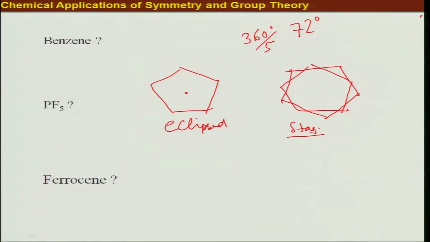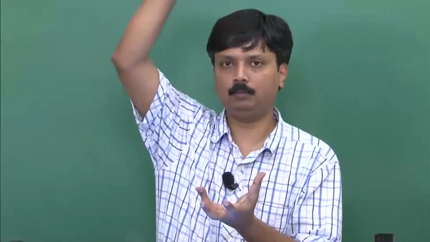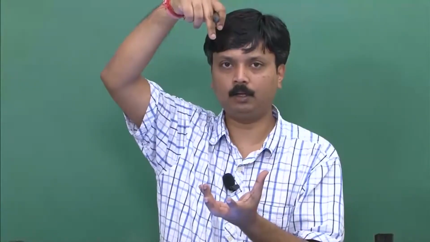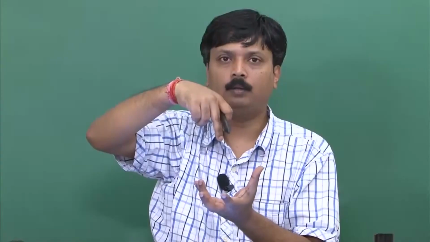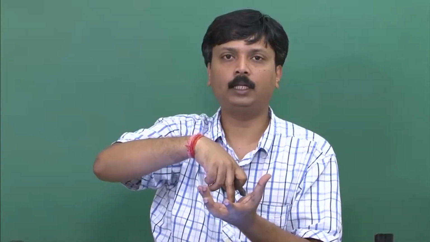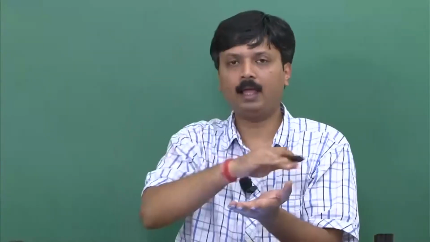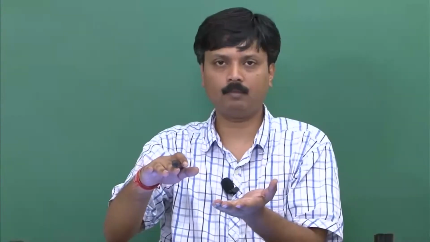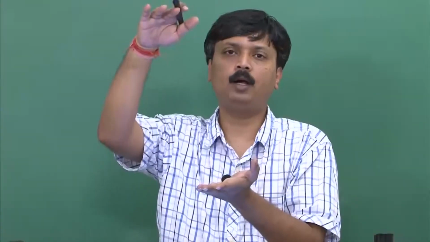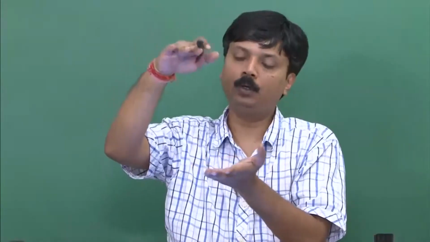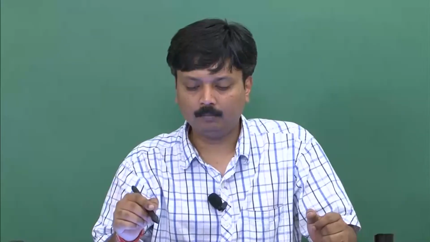Okay. So, this is my ferrocene molecule. The axis passing through the center of one cyclopentyl group, the iron, and then the center of another cyclopentyl group will be my C5. So, these two are eclipsed. A plane which is perpendicular to this C5 and containing the iron will reflect the top cyclopentyl group to the bottom and vice versa. So, I have a sigma h, right, and this is a cyclopentyl group.